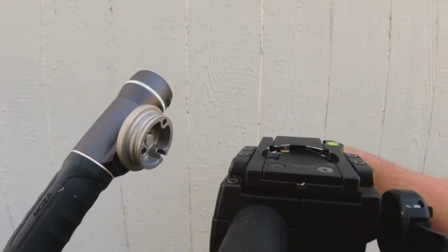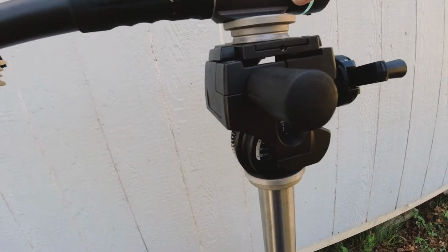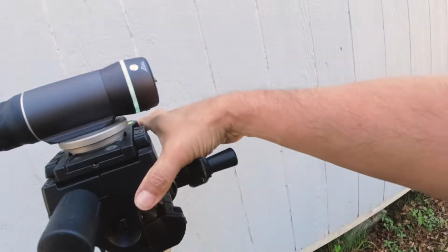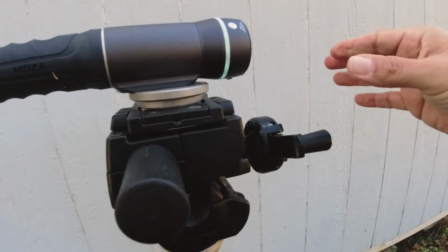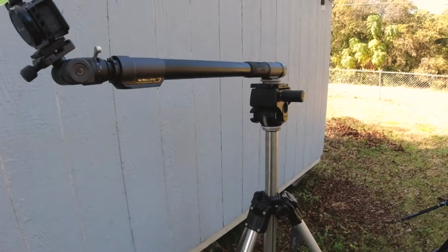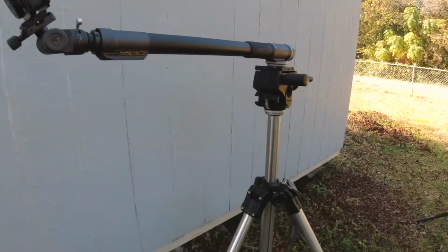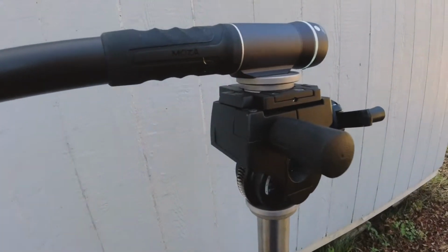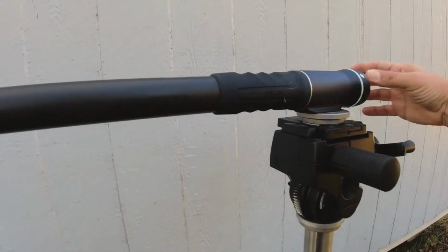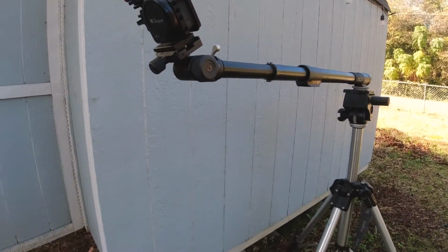Spin her around. So get in there. It's going to bite down, is it? And then you clamp it in. And let's say that's not going anywhere. So we can be fully horizontal to an extension, and that's not going to fall over. Maybe.